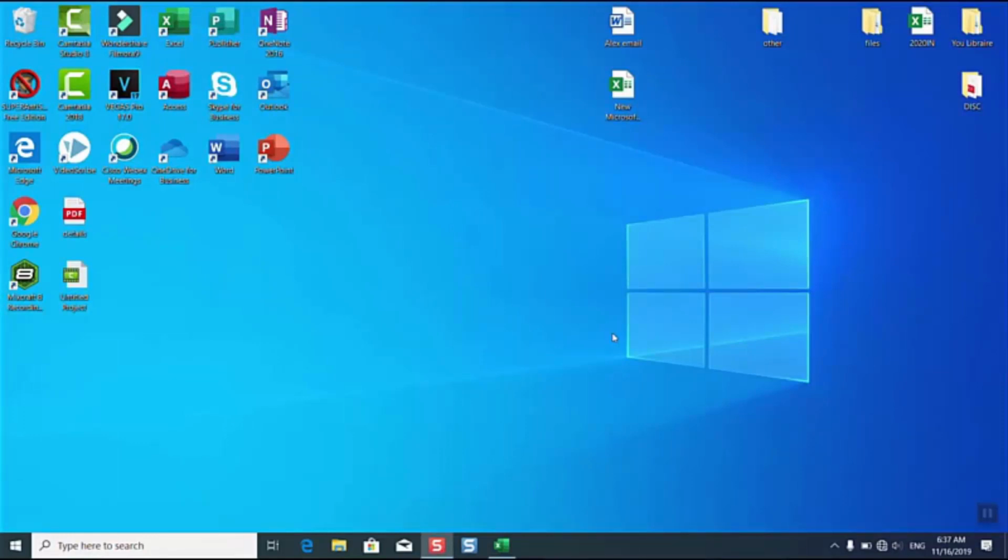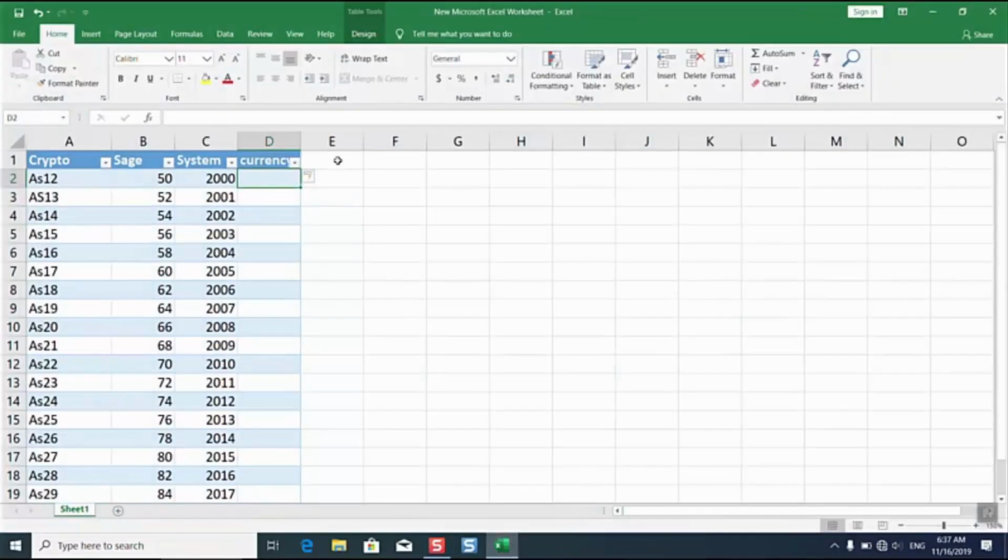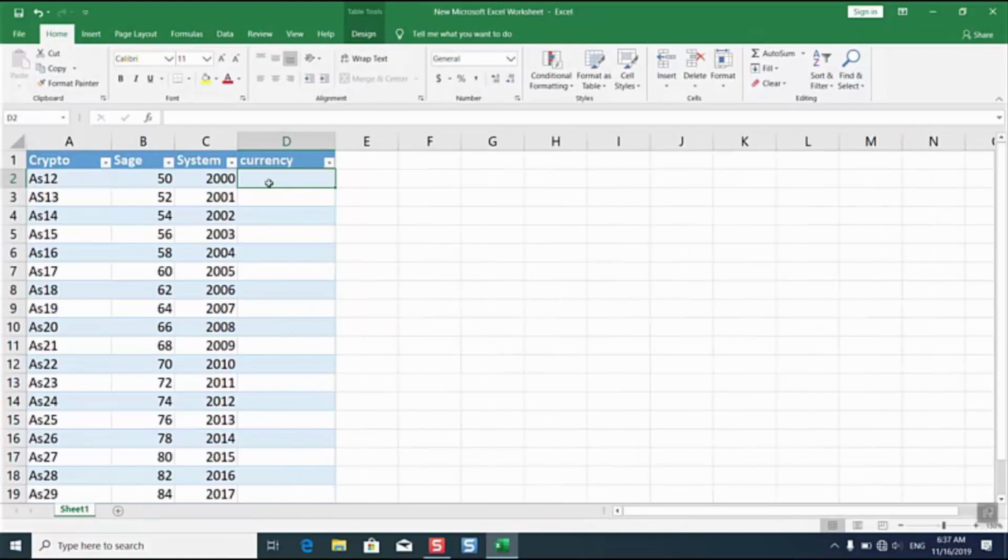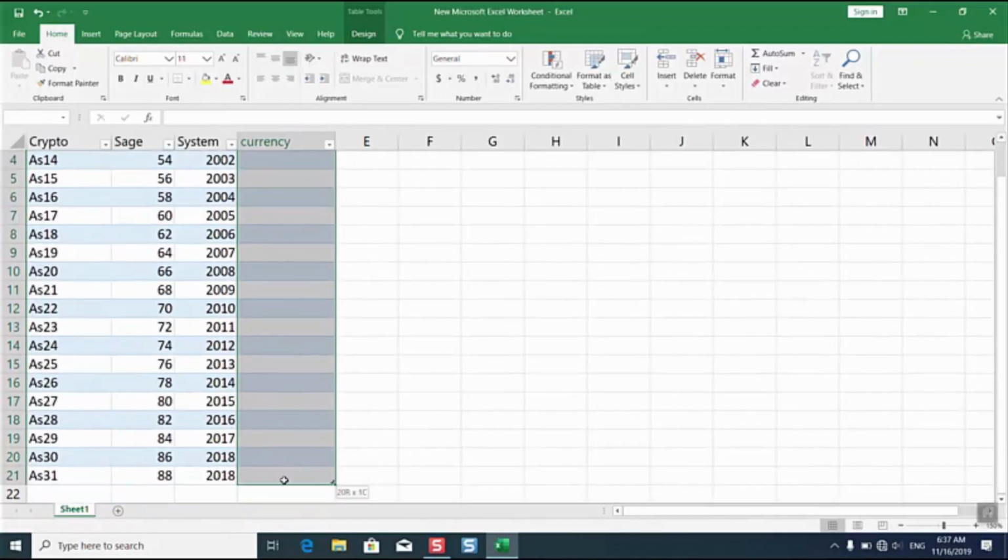In this video, I'm going to show you how you can add and edit currencies in an Excel file or an Excel sheet. So let's say here we want to add certain currencies for certain countries. We will just select the row or the column where we want to put the value. You can do it for the whole column or by just selecting the line.